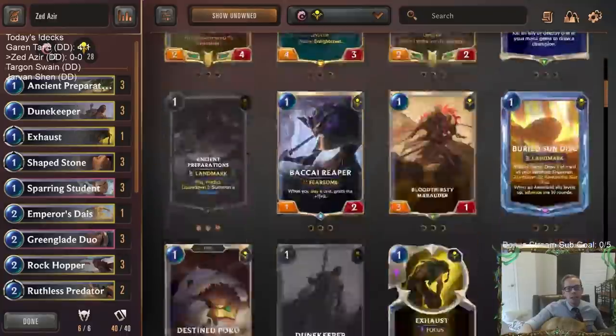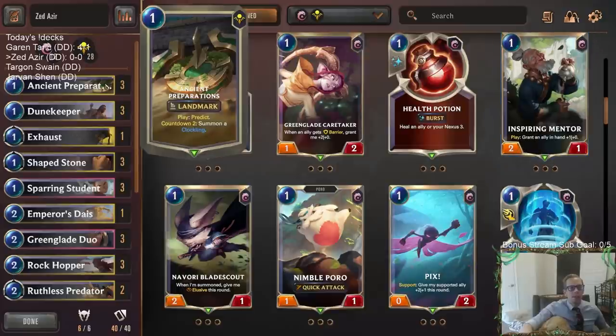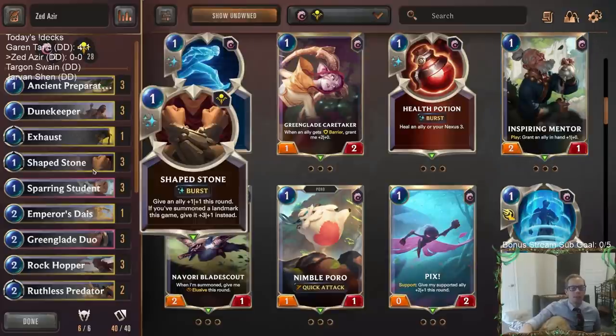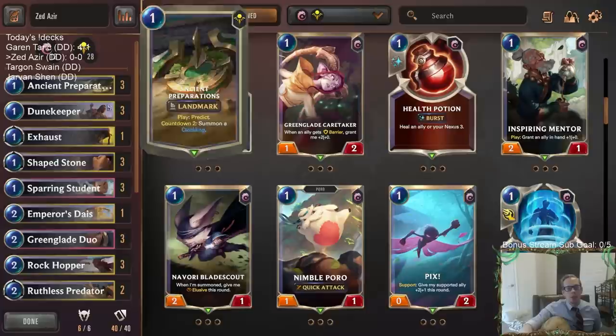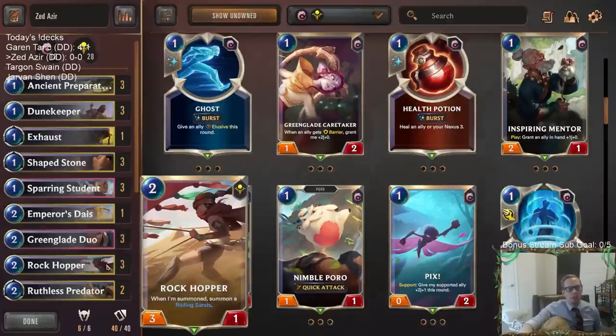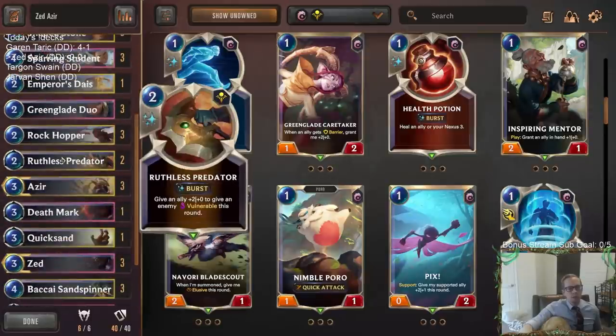We're playing Inspiring Mentor more than Ancient Preparations. I think Inspiring Mentor is honestly a real good card. Normally we'd want to play this card, but we kind of have to play Preparations to play Shapestones because Shapestone is just an awesome combat spell. So it kind of means we have to downgrade our one drop to be able to play this really good card. So we have Ancient Preparations and Rockhopper bringing in some Roiling Sands and then one Emperor's Dais as well. All right, but it looks pretty sweet. Should be a lot of fun.